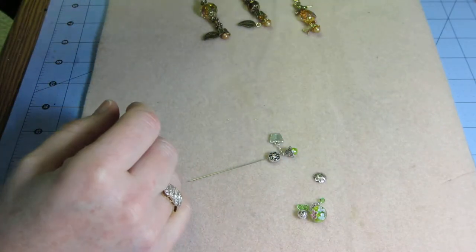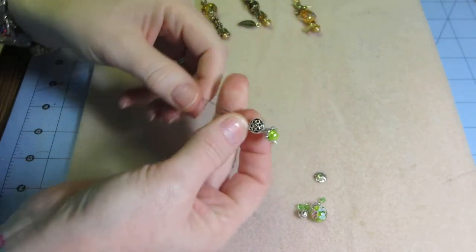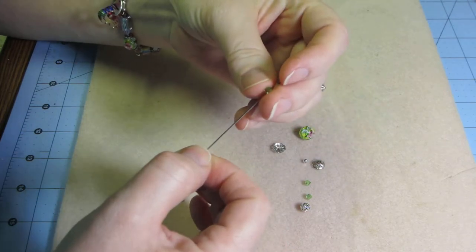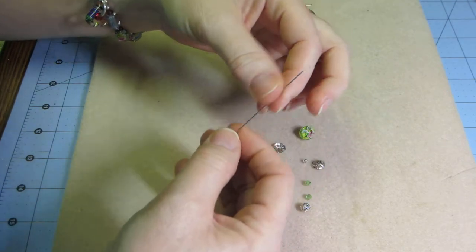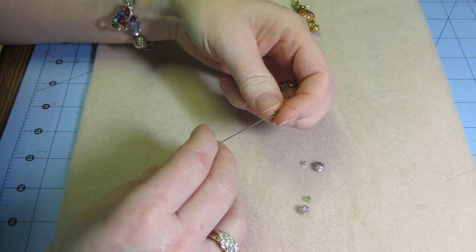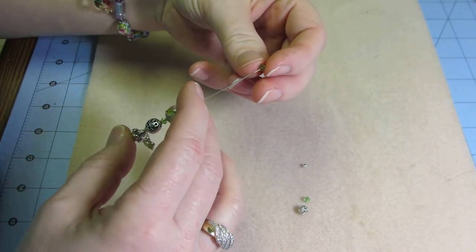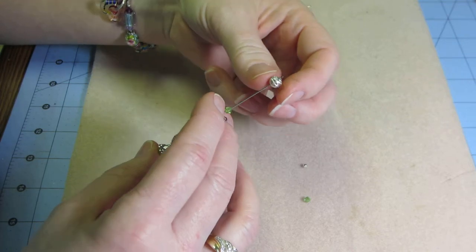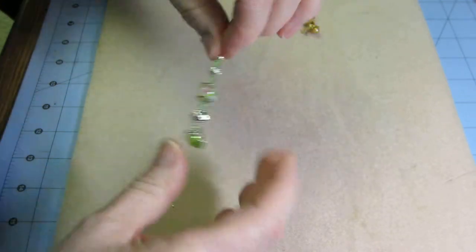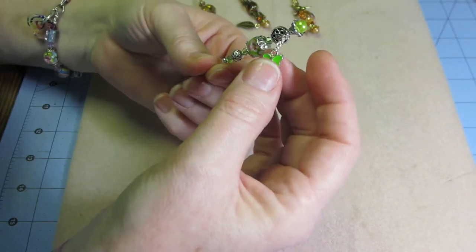For part two, I'll actually glue these so I can show you the process. I had turned this pearl green with my Copic. I was starting to string this on — I'm going to put a little crystal, a bead cap, bead cap, crystal, then a silver bead — they're not actually silver — and then a little spacer bead. That's what the stick pin is going to look like.